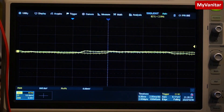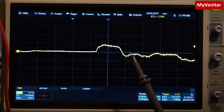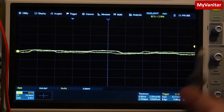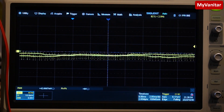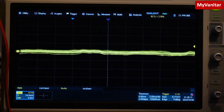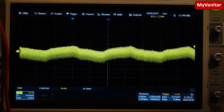Here is the oscilloscope screen. This is the probe — I have put a ground spring on the tip to minimize environmental noise. The probe was set to times-one and the bandwidth was limited to 20 megahertz. Now I put the probe on the output to show you the output noise under no load — 4 millivolts peak-to-peak is the output noise of this power supply under no load. Now I apply the 2-amp load to the output and put the probe on the output. This is the output noise of the power supply under maximum load, which is 2 amps.